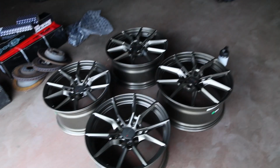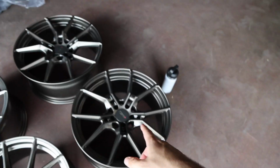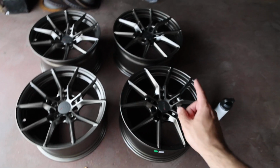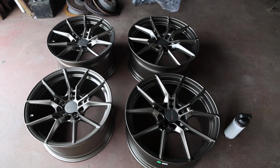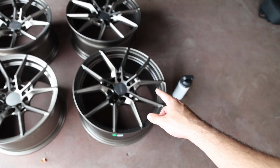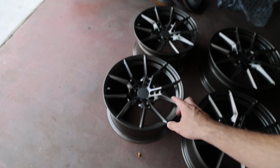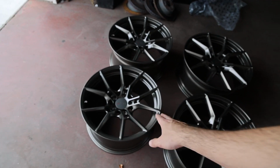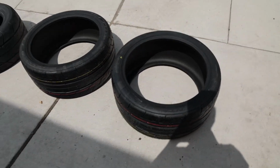If you missed the unboxing, we have these fine wheels from TSW Alloy Wheels. These are the Neptunes. The fronts are 20s and the rears look a little bit smaller. That's because those are actually 18s. They're 20 by 9, 35 offset in the front, and 18 by 9.5, 38 offset, I believe, in the rear. The rears are a little bit more deep.